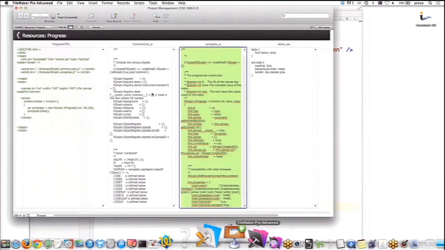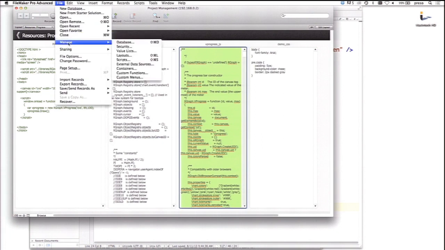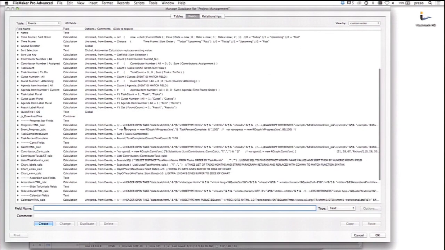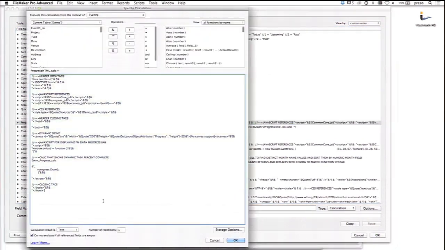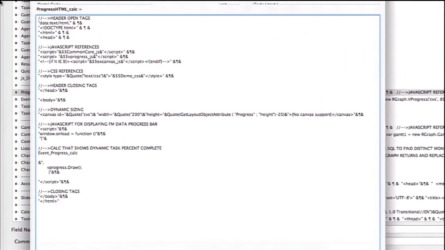So let's go into my database, and go into the table where I want to display this, which is the strangely named events table. And here's my calculation. So let's spend a couple minutes here talking about this. Now I know what you're thinking. There's a lot of words up there. But most of them are just commented out lines so that you guys can see what's happening here. That's about a quarter of what's happening in this calculation.